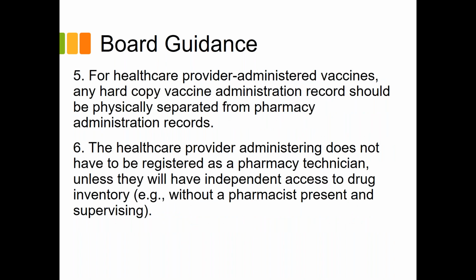If a hard copy vaccine administration record is generated and you're going to store it at the pharmacy, it needs to be stored separately from any pharmacy administration records. So if you have a nurse doing it under this method, they're going to have their own file of VARs, and then the ones pharmacists are doing, they'll have their own file. So we do require you to separate the records because it's two different processes here.